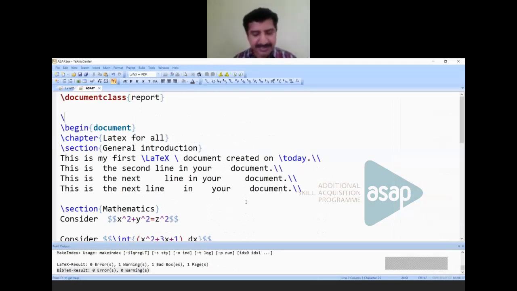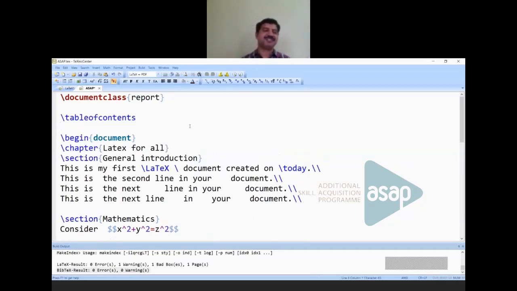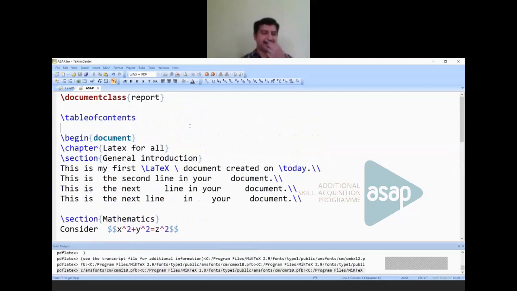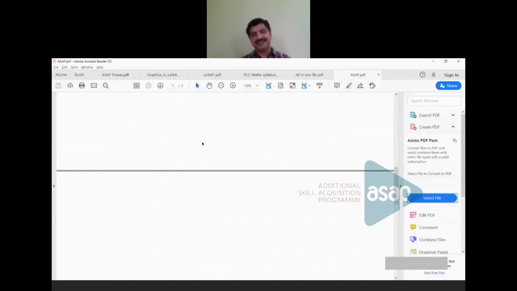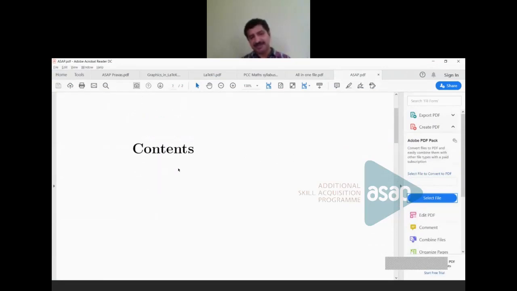So here I have \tableofcontents. So what is a table of contents? If you have ever done your project in other word processing programs, you can see that a table of contents is the most difficult part just before the publication of your documents. So what you can see is that here is a contents option, and there you actually need to type your chapter name and corresponding page number, section name, corresponding page number, right, and so on.